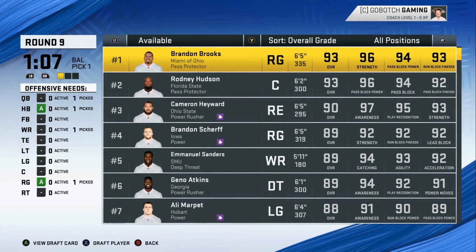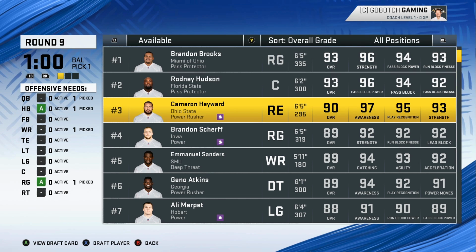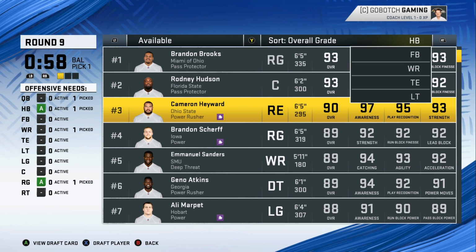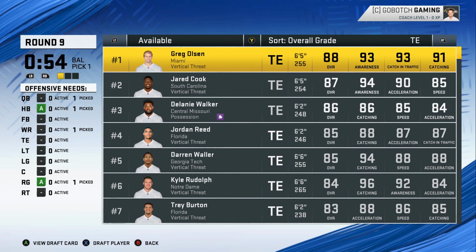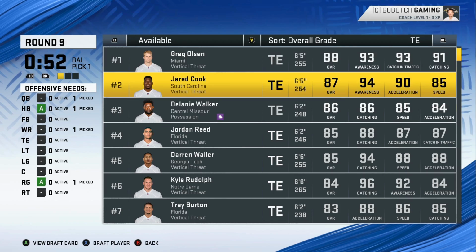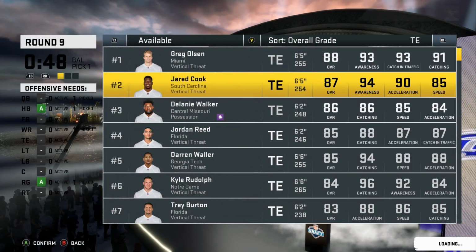What's the next best available? We got centers, Rodney Hudson. We got a right end. Another receiver. We'll get another receiver down the line, but let's actually look at tight end. That's a very important position. I do not need to wait too long on a tight end. Delaney Walker, Greg Olson, Jared Cook. Jared Cook's interesting to me. 32 years old, though. I don't like that.